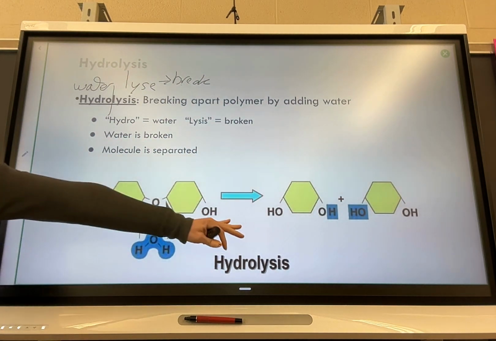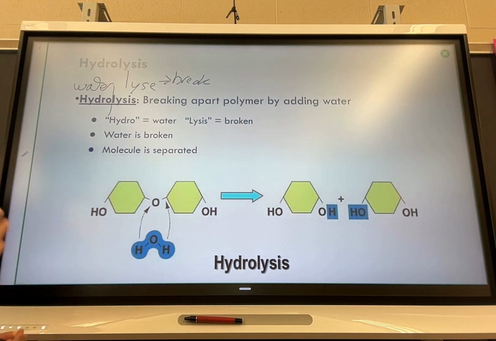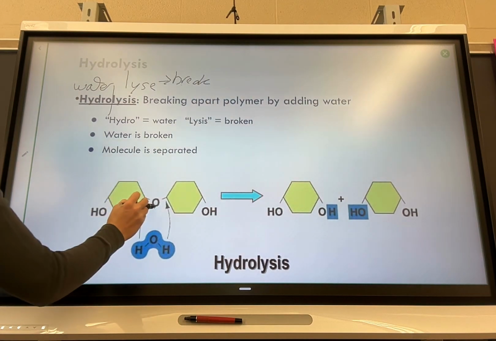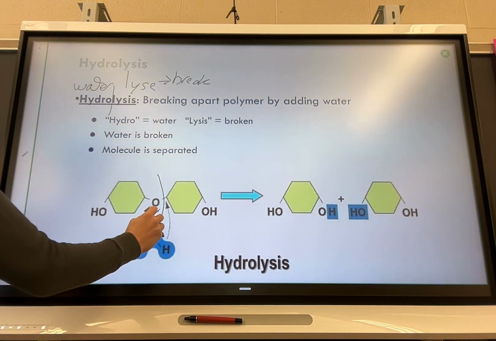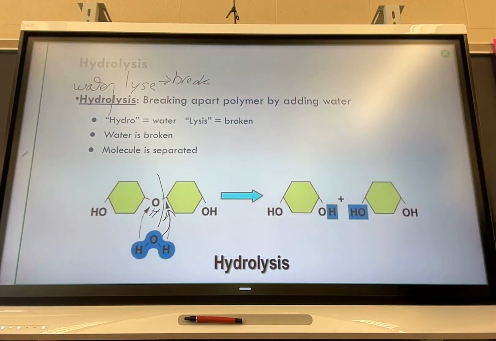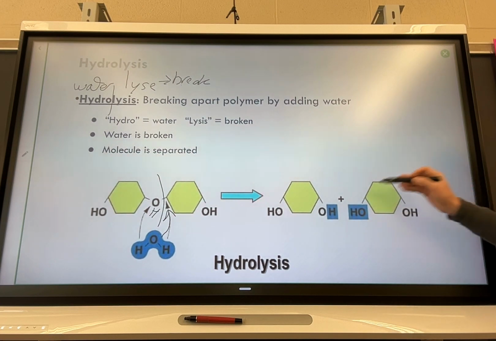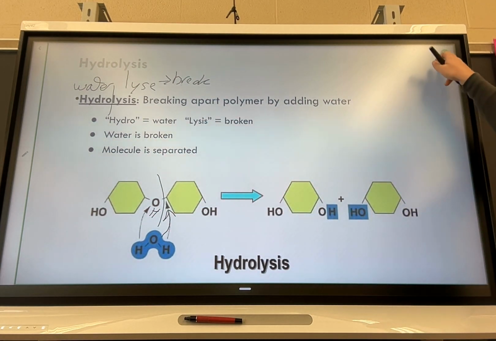And you can see this in the diagram below. We have our water molecule, and just like we saw with dehydration synthesis, we are going to reform the hydroxyl on this side, and then the hydroxyl is going to form on the other side from what's left of the water. Again, if we wanted to do this, we could keep repeating this, so we could break down a really large polymer into all of its monomer subunits by doing hydrolysis.